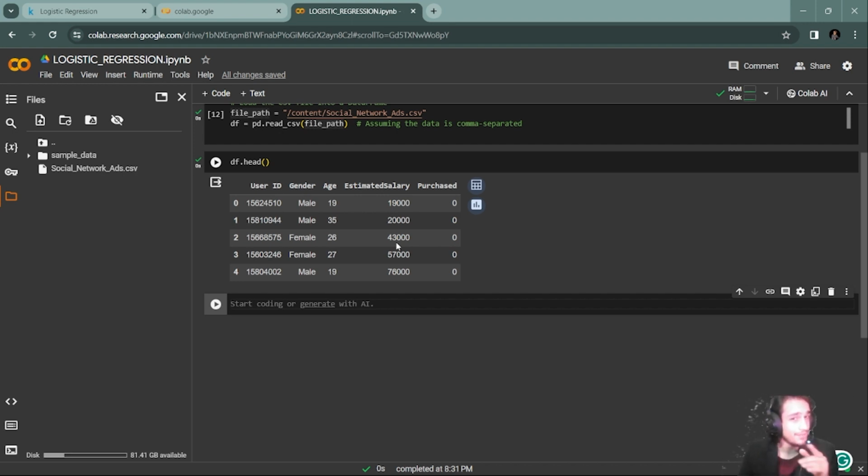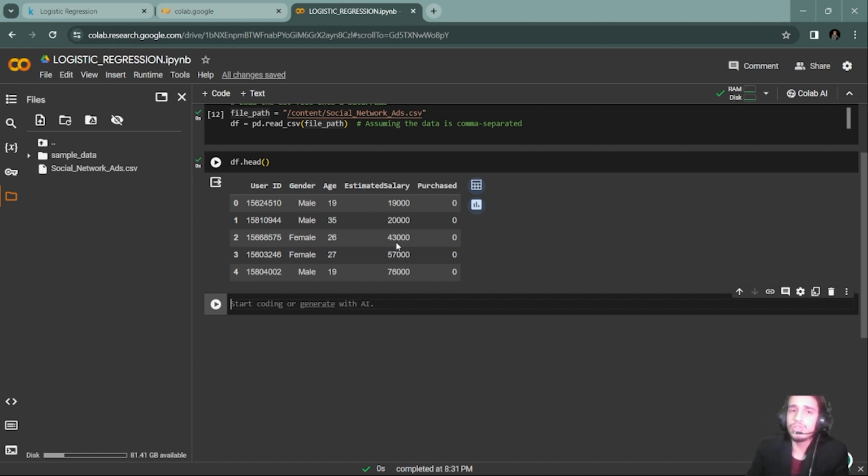First of all, if you are my student and you have watched my data science playlist, then you should know that we should remove the independent variables which we do not require. Here we have to predict whether a person will purchase a property or not.